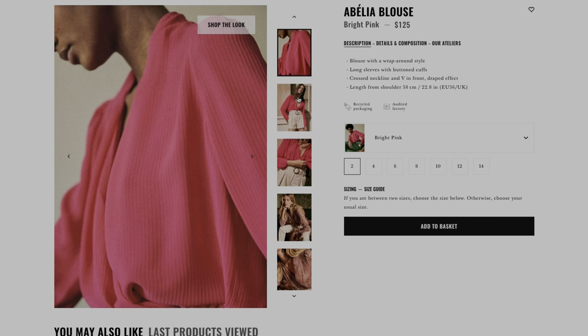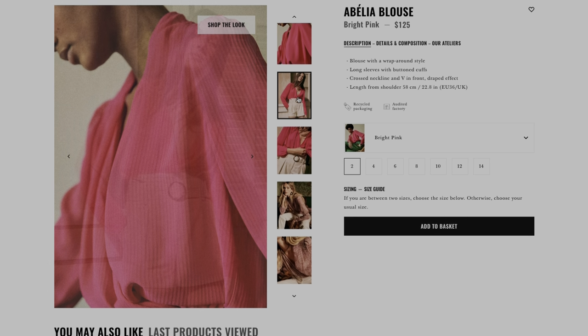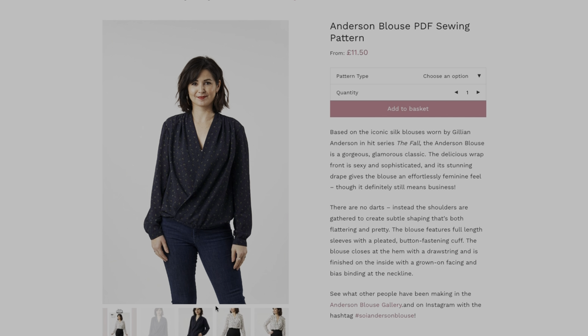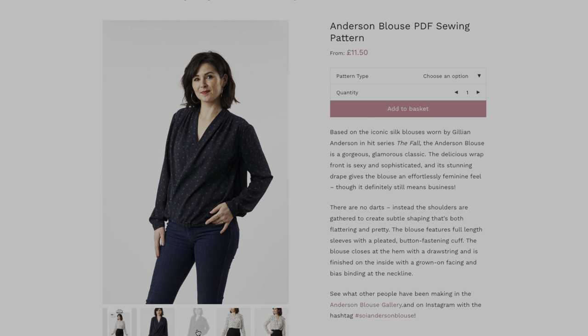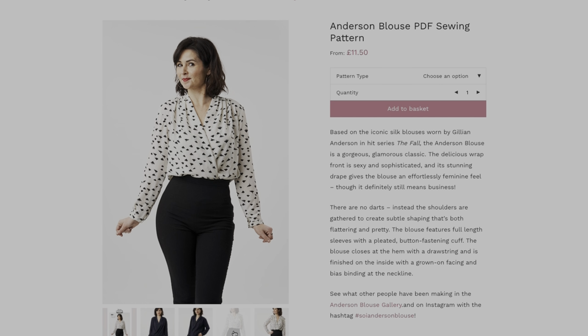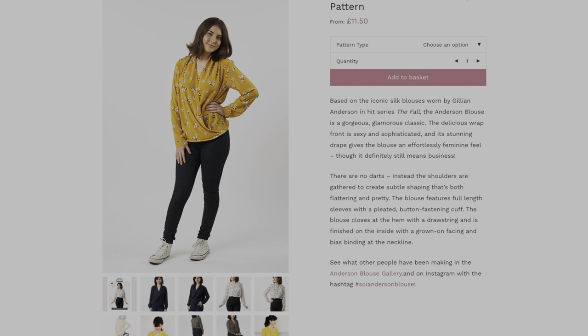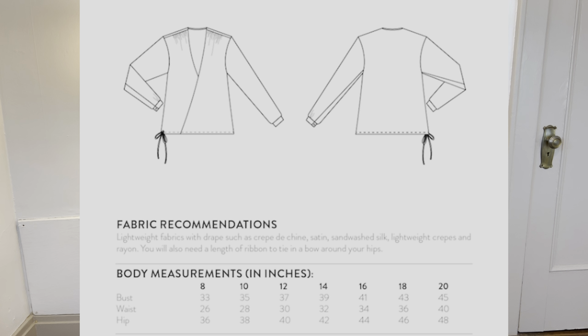The opening is also really deep, and so the pattern that I thought would work for this is the Sew Over It Anderson blouse. That blouse comes in sizes 8 to 20. From what I've heard from others who've made it, the Anderson also has a really deep plunging neckline, but I'm sure that if you didn't like that look, you could probably add a snap or something to keep it a little bit more modest. But I do think the design lines are very similar for the two blouses, and I think that if you used a really flowy, drapey fabric, you could get a really similar look to the Abelia blouse.